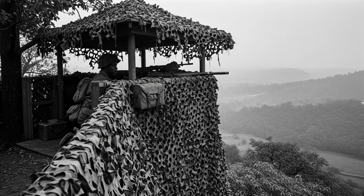"Not against the armor directly," Johnson explained. "That's where everyone's thinking wrong. We can't penetrate those front plates with what we've got. But every machine has a vulnerability. For the Tigers, it's their electrical system." Johnson unrolled a crude diagram he had sketched on the back of a supply requisition form.